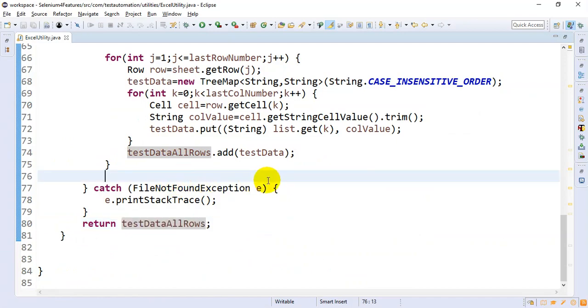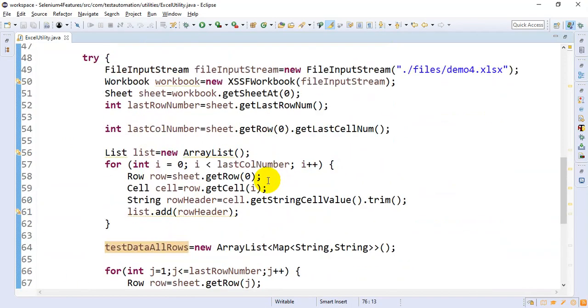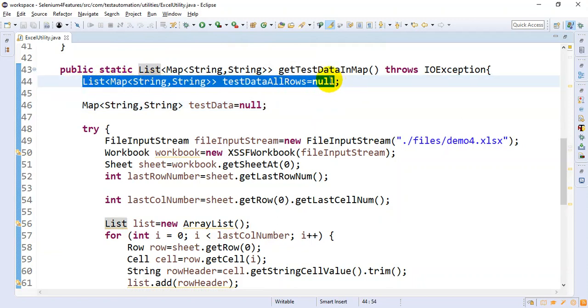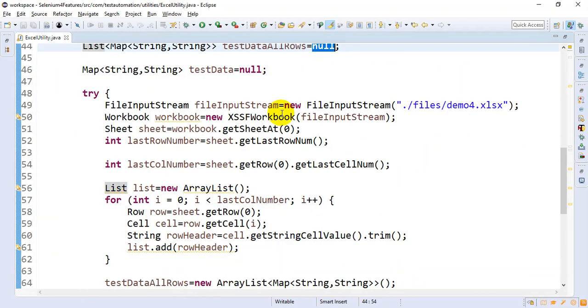Let me give you the summary once again. We have created one reference variable of type list of map values, then assigned the value as null. After that, we are reading this Excel file, that is the demo4.xlsx file.